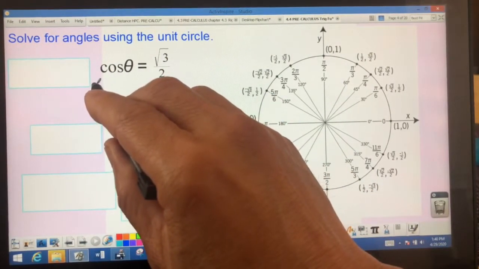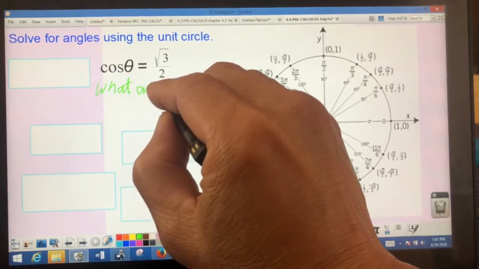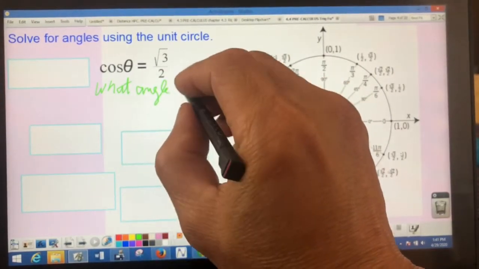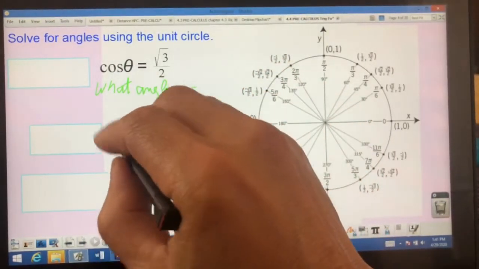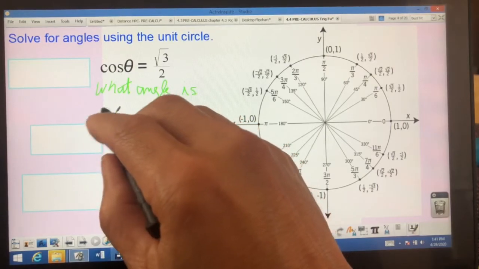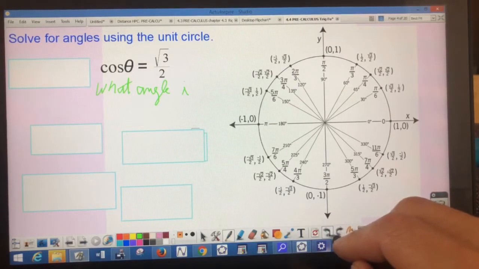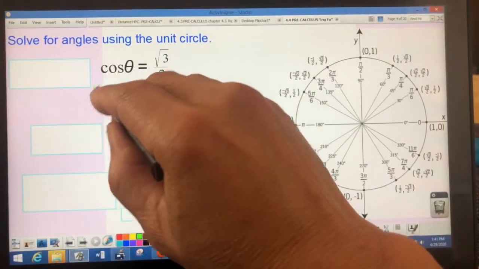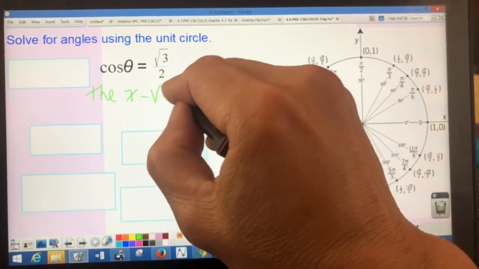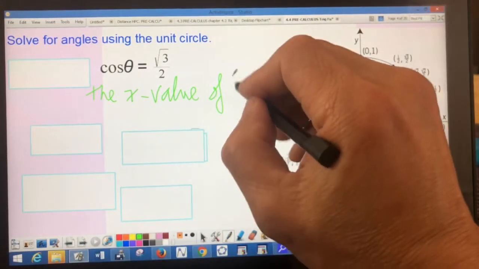So anyhow, I'll spell this out. What am I trying to write? What angle is, I lost the way I'm gonna pose the question. All right. Oh, okay. I got it. I'm gonna have to backtrack here. I'll write this down anyway. So the x value of what angle? It should be 2 of them, but most likely they are.